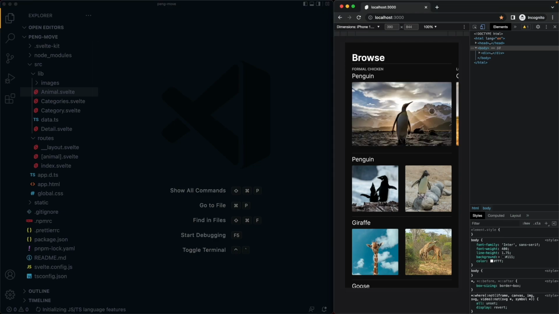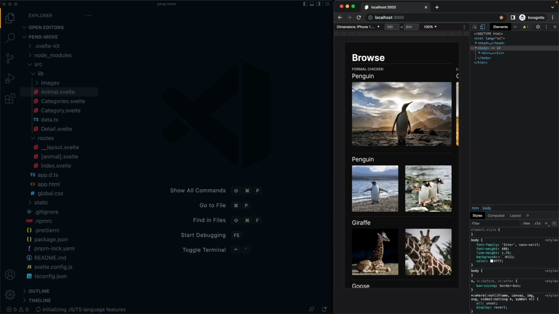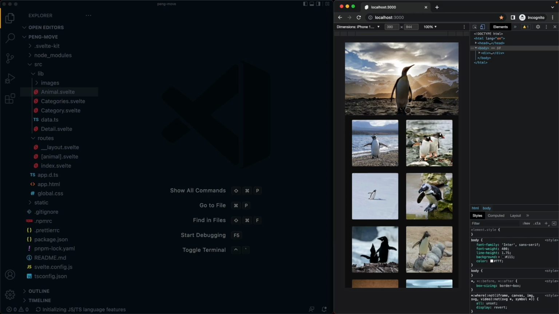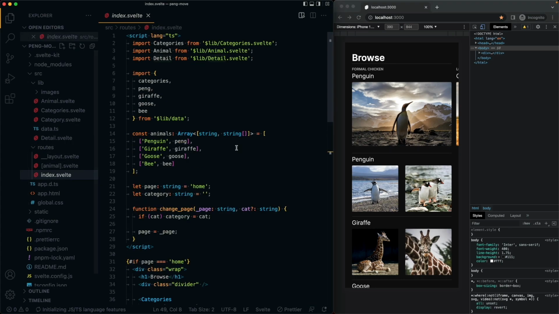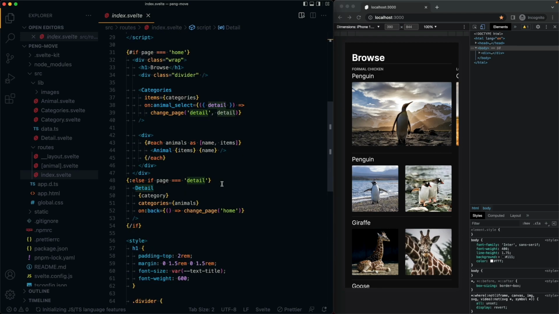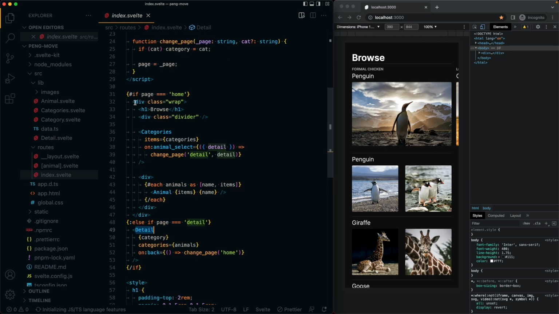The next thing I'd like to add is some page transitions. So we're snapping into here like this, but realistically it would be really nice if we had some kind of a transition when this happened, so it felt like some kind of state was changing on the page. So we're going to use Svelte's built-in transitions for this, and it's going to be a really simple implementation. So if we go into index, we can see that we're importing detail here. And when the page variable changes to detail, I'm not using routing in this case, it renders the detail, and it unrenders this. So we're going to jump into detail.